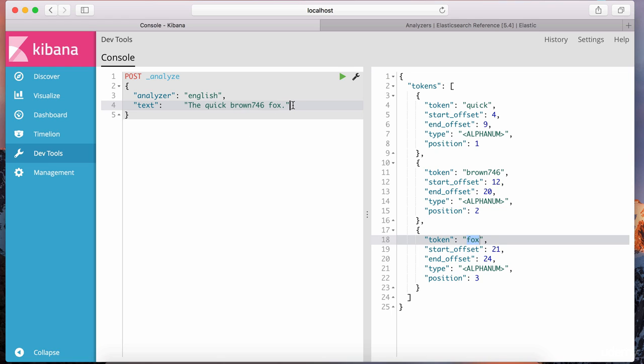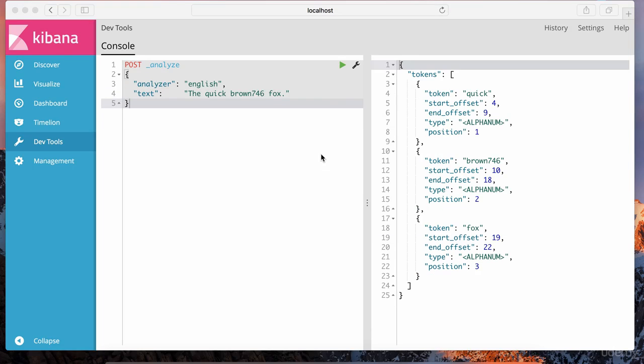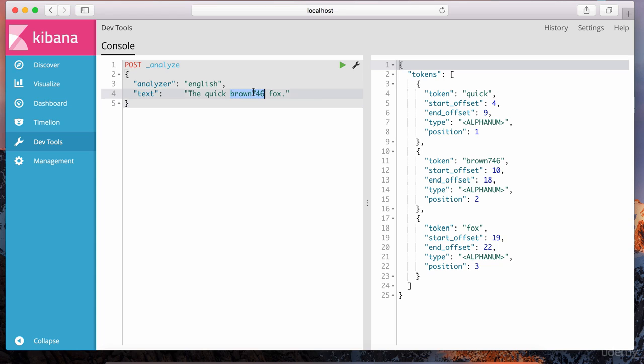And one obvious thing you'll notice is this is only tokenizing 3 terms. Notice that the word "the" is removed because that's considered a stop word, right? So it's going to remove stop words. That's what the English analyzer can do. Now remember when I talked about stemming, right? Let's say we have a word such as running. The stem of this word is run, just run. So this English analyzer can actually eliminate the extraneous word forms here because running and run pretty much mean the same thing. And when a user is searching for the word running or run, they probably mean the same thing and they're not interested in the past tense or present and so on.